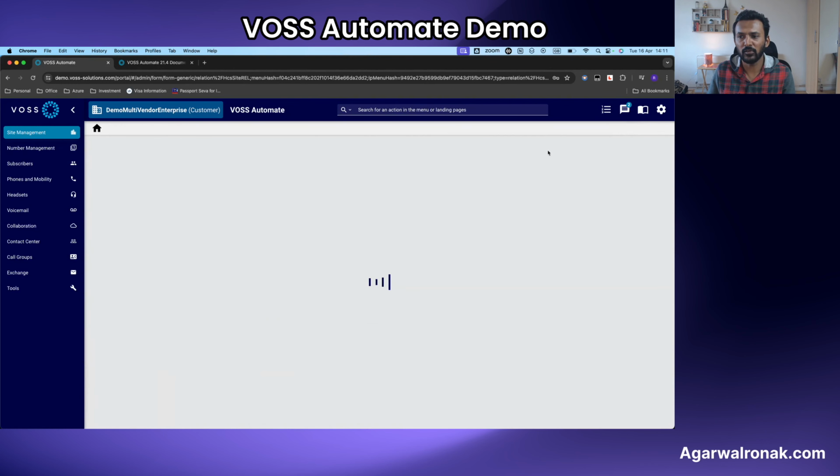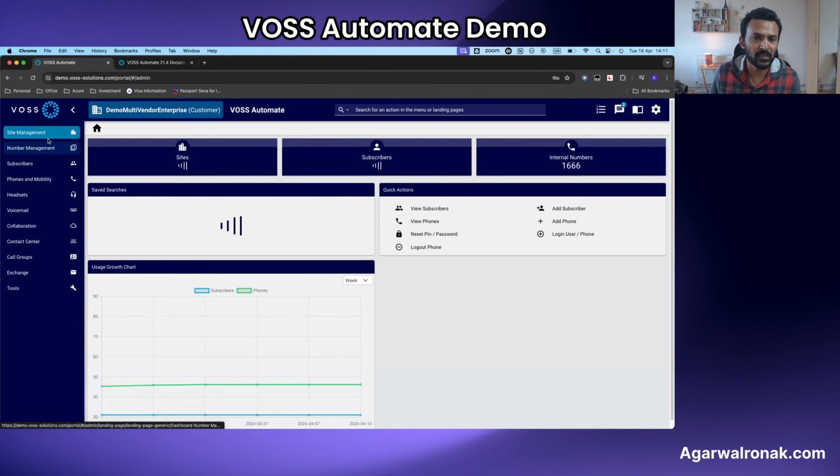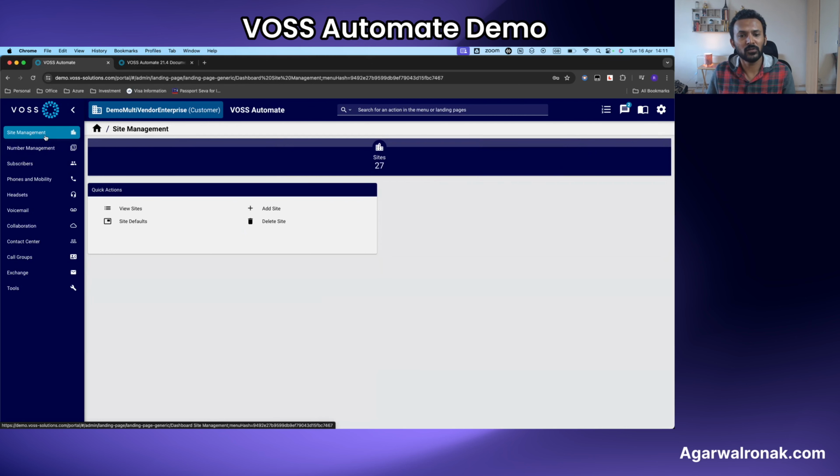And if you want to add a new site, you can click on add, and you can easily create a new site. It's a neat feature, because what you are doing here is tagging your users to a site, and then if you want to release or change a certain policy in, let's say, Microsoft Teams, you can make the changes, apply to the site, and it impacts everybody.